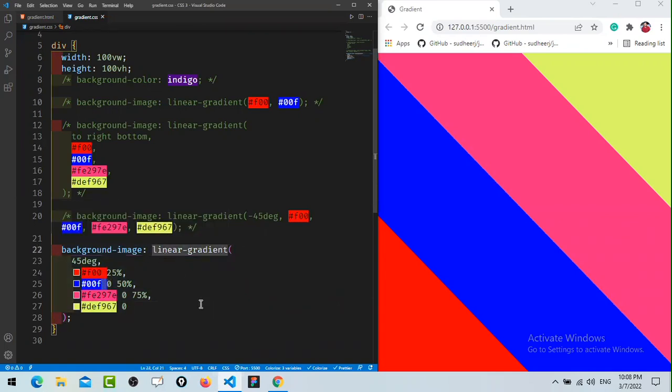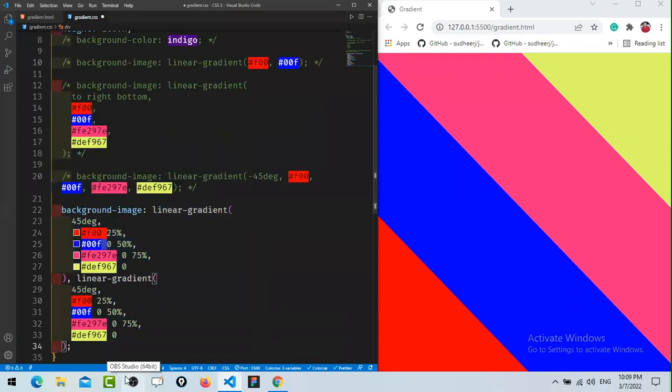Here we mean two different images. If you have to use them, then adding with a comma, we can add. So I'm going to copy. There we were using the URL function, comma, another URL function, isn't it? So here also what you have to do, you have to copy, and which separator you have to use here? Comma separated. Paste it here. And now I'm going to use here minus 45 degree.